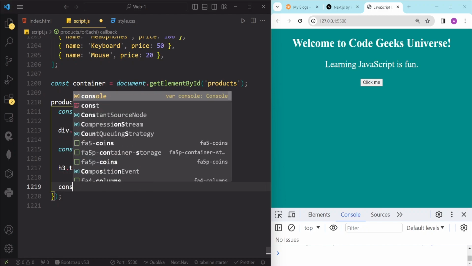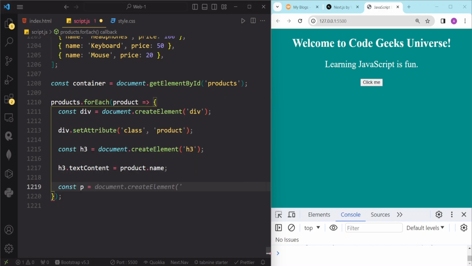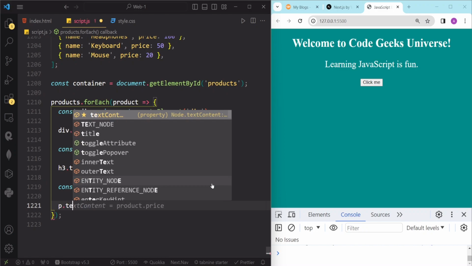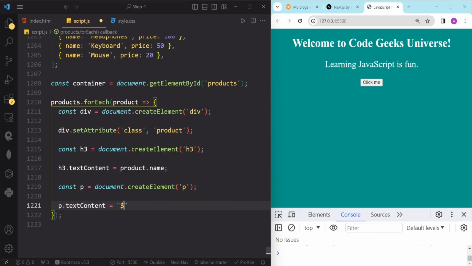So const p is equal to document dot createElement, and then the element name is p. Now we are going to change its text content, and we can write p dot textContent is equal to dollar sign plus product dot price, like this.